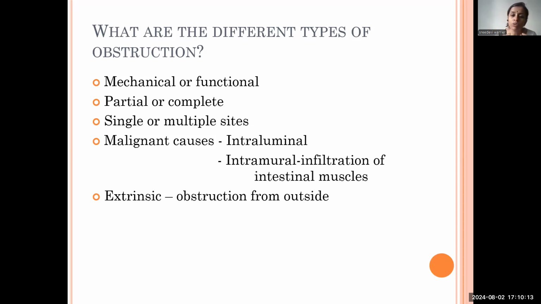And when the tumor is causing a mechanical obstruction, it can be an intraluminal or an intramural obstruction. Or sometimes, as I said, in CA ovary, the cancer mass is not inside the GI tract, but the obstruction can happen from the outside. The tumor mass is outside the bowel and it causes obstruction from the outside, which is called extrinsic obstruction. So these are just terms that we should understand. When you come to clinical practice, I don't think we may be thinking about them.